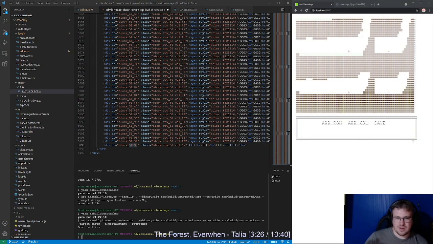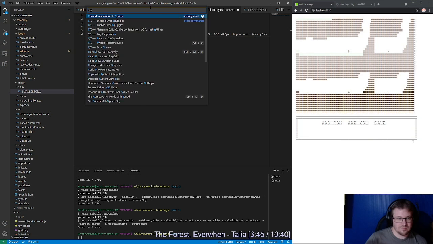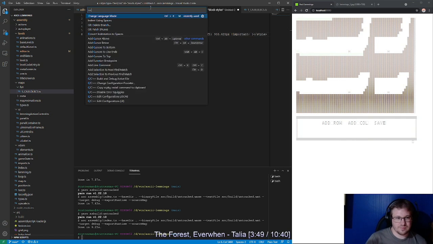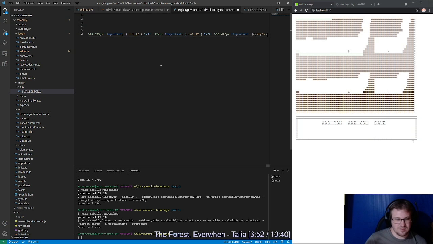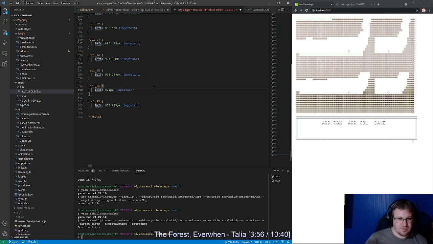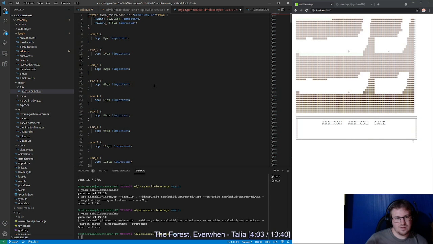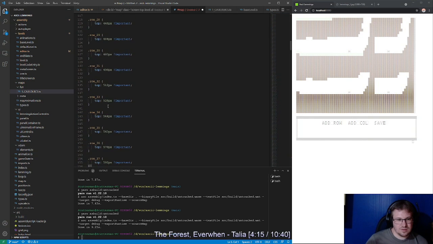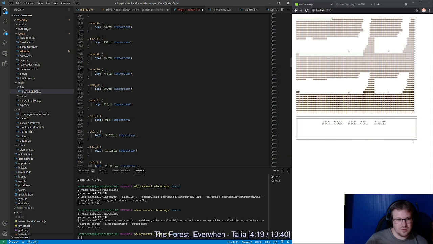Now, if we look at the CSS we've got, we do have column 97. And do have row 51.